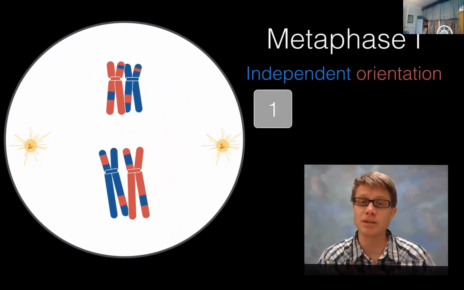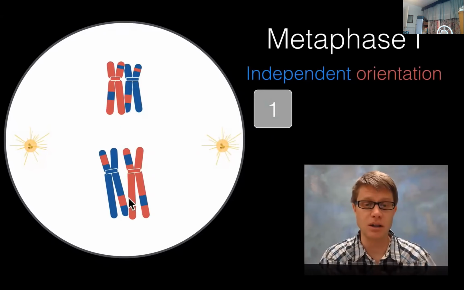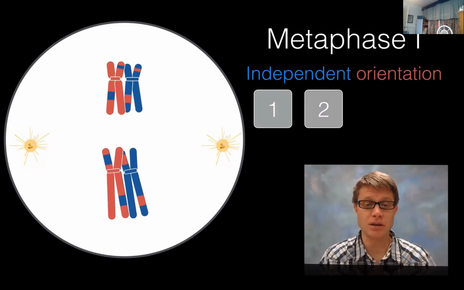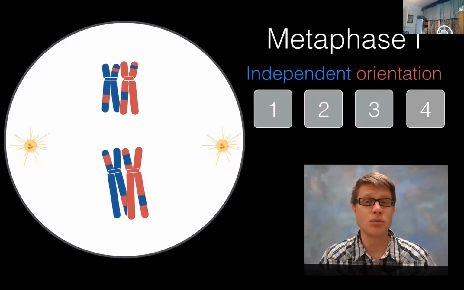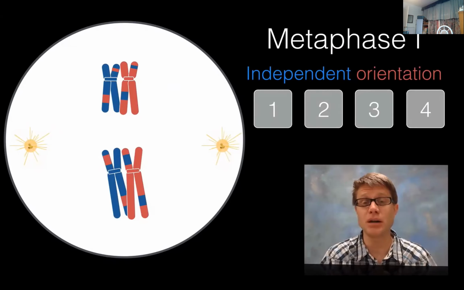If we keep watching what happens next, we then go into metaphase 1. What's happening in metaphase, you can see that they're all lining up or meeting in the middle of the cell at what's called the metaphase plate. Now, they could have organized themselves like this with the blue one on the left and the red one on the right, but they could have easily organized themselves like this. So they could have been in a different position. This would be a totally different orientation of the chromosomes. It also could organize like this for chromosome 2, or it could organize like this. So what do we have? We have 4 different ways that these chromosomes could orient themselves independently at metaphase 1. What is that giving us?